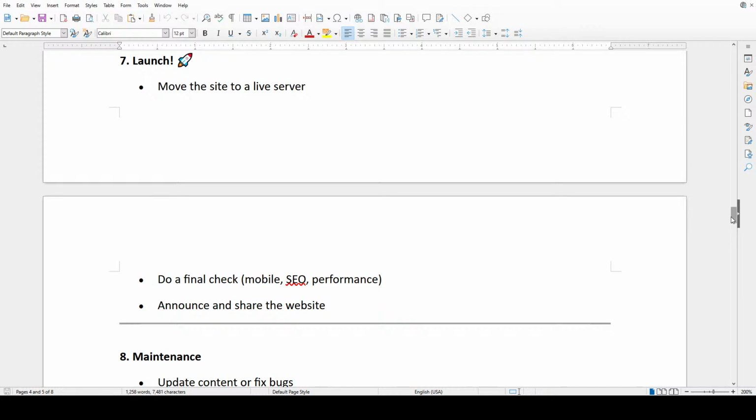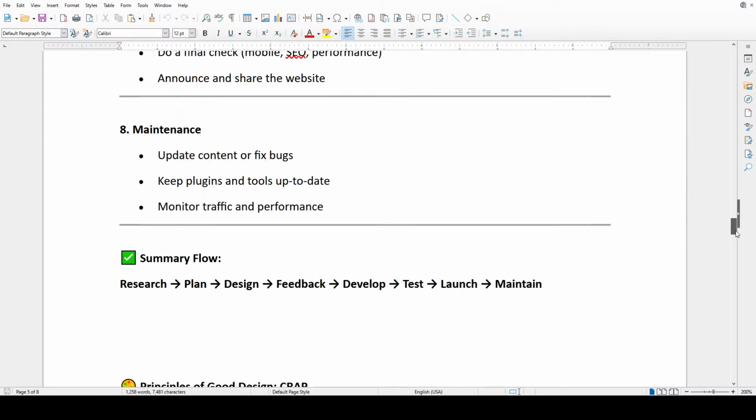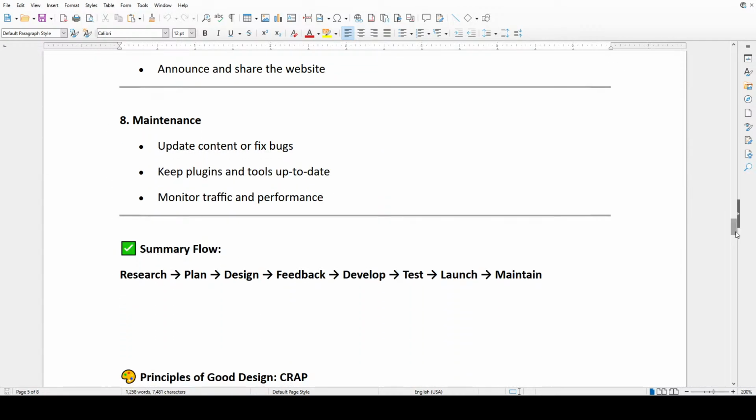So what SEO does is try to put your site on the first page of any Google search, either Google or Bing or DuckDuckGo or any other search engine. They try to optimize your site so that it is actually visible to people, and you get more attraction to your site. That's what the SEO is all about. Then announcing and sharing your website. You can do that through marketing, stickers, or using social content people to market your site.